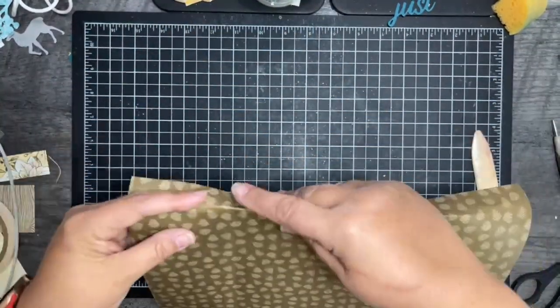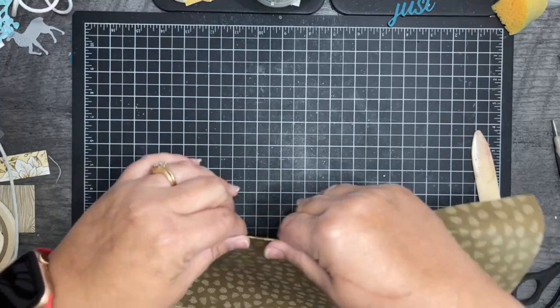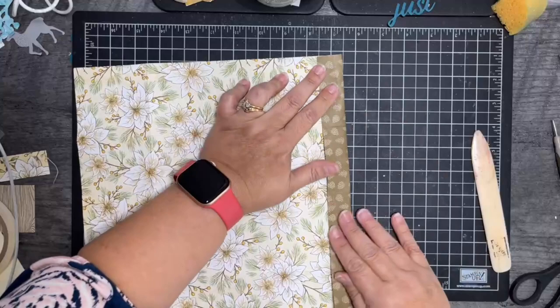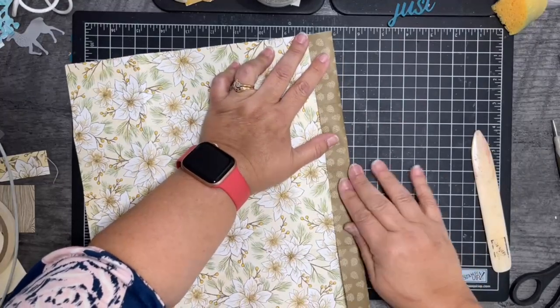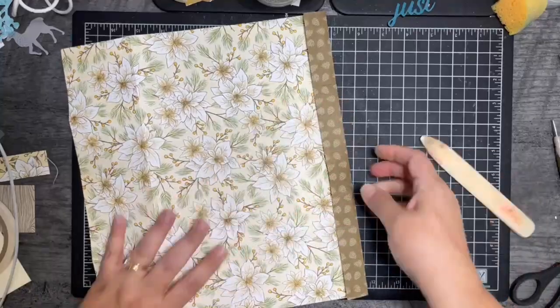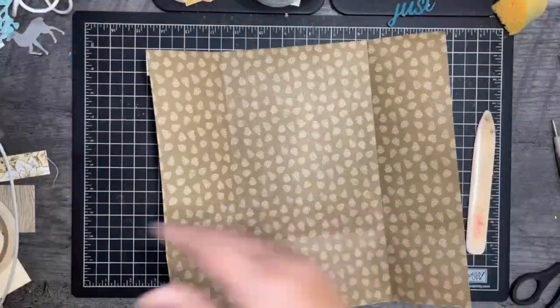And then this one is going to get folded out. Oops, folded out on the score line, preferably. There we go. All right, I'm going to lay him down so I can see. There we go, and just run over this one like that. So now you have your two pieces all folded.